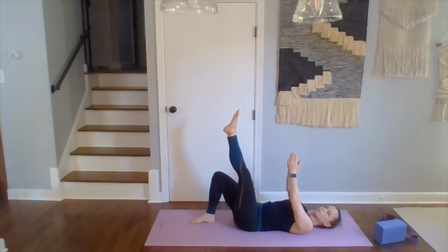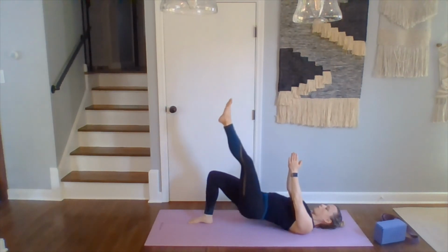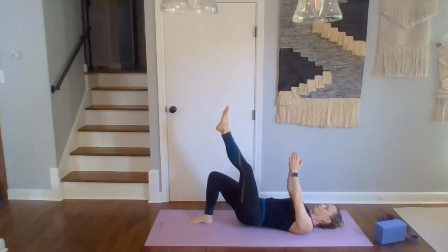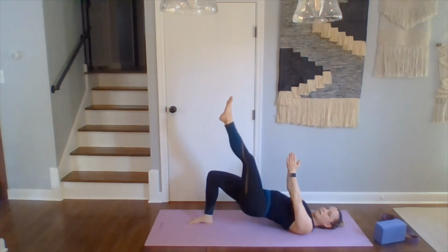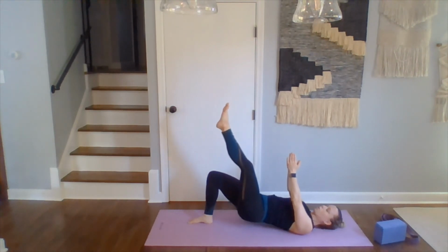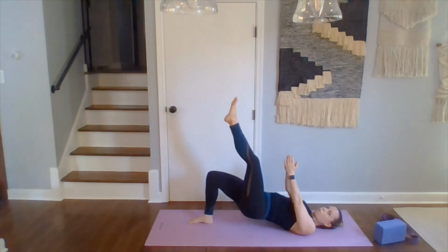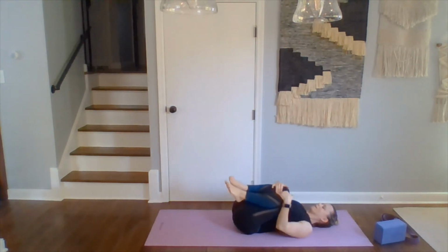12 reps again on the other side. 1. Press into that heel. 2. Draw the abs in. 3, 4, 5, 6, 7. All right, keep it going. 4 more. Last 4. Squeeze. 3, 2, 1. Good. Hug it in, hug it in. You got it. All the way in.